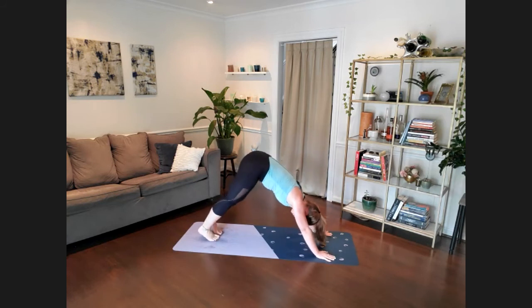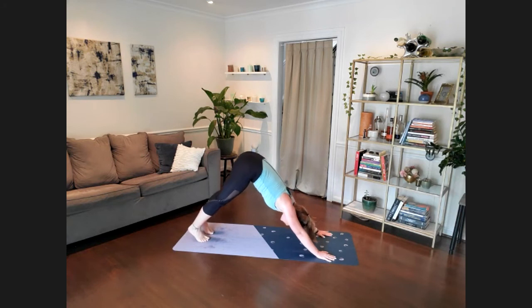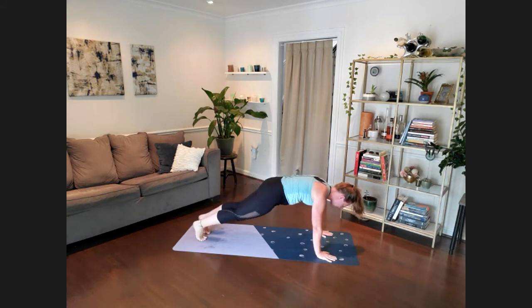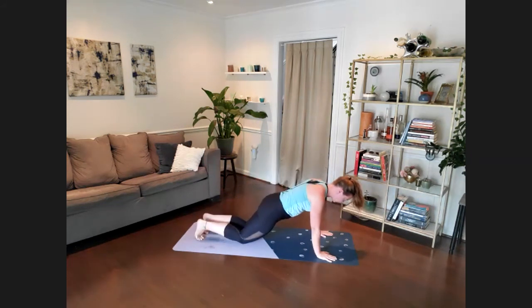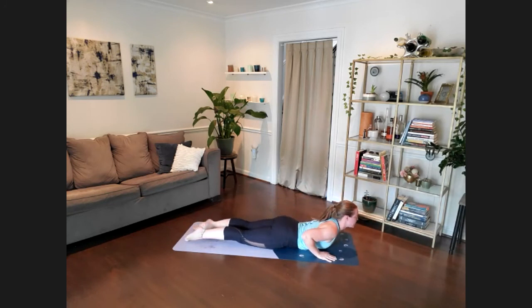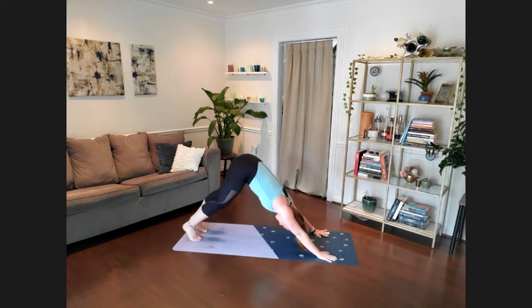All right, from here, we're gonna find our low flow. If you'd like to stay in this downward facing dog, you are completely welcome to. Inhale to find a little bit longer of a spine. Exhale to float those shoulders out over those wrists to our high plank. From the toes or from the knees, we're gonna lower through our chaturanga. Inhale to press up into upward facing dog, and exhale to curl those toes under, press those hips up and back into downward facing dog.